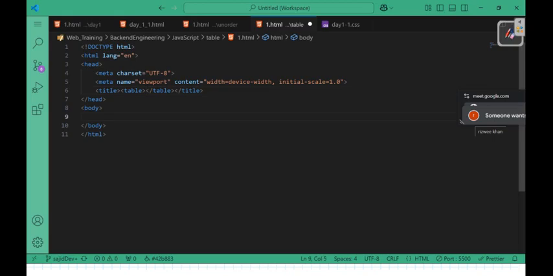So I want to create a table here, so I will first write the table tag. Then after I will create the table heading or tr tag. Simple, we can write the tr tag right now. So first we write the table, then after I will write the tr tag. This is for the row, tr for table row.